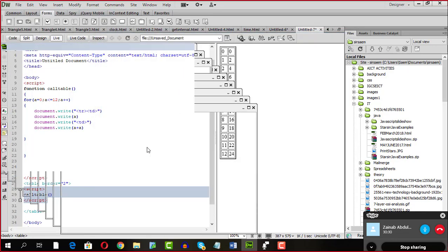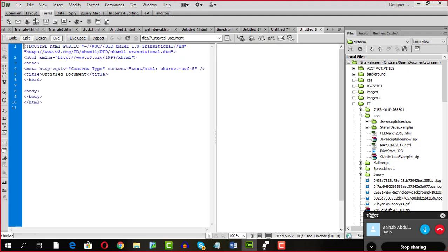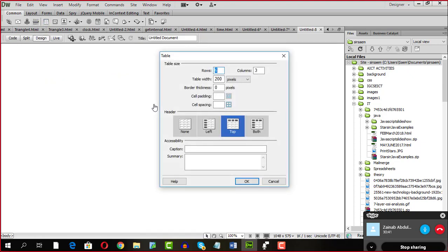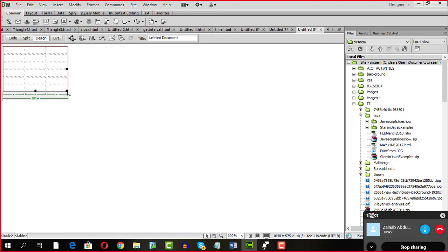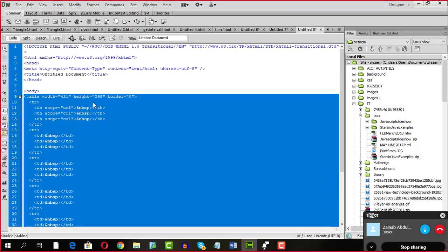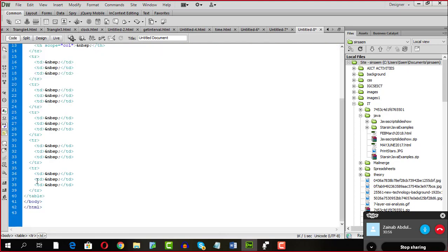I open HTML and I come to command, design, and I insert a table. Table inserted, you can see. Table tr td td td tr td.